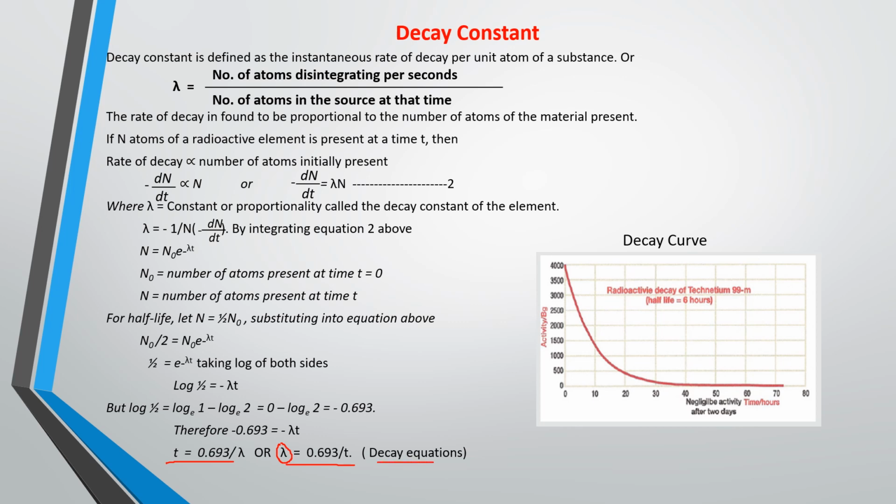So this is your decay equation. From this you can actually find the time of decay if you know the decay constant. Okay, so this is all about decay, and the curve on your right is a decay curve. So guys, this topic does not require too much talking. It is when we solve problems that you really get a better grasp and understanding of what we'll be discussing. Alright, so we are going to solve some problems now so that we can get a better understanding.